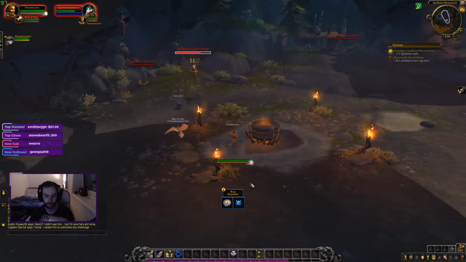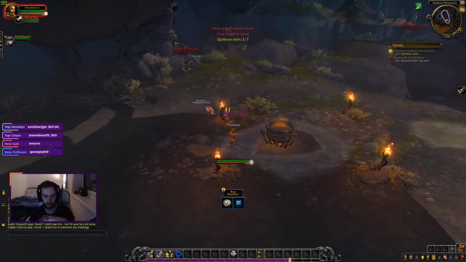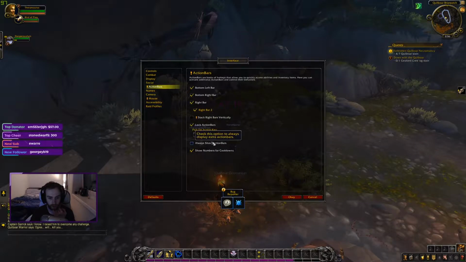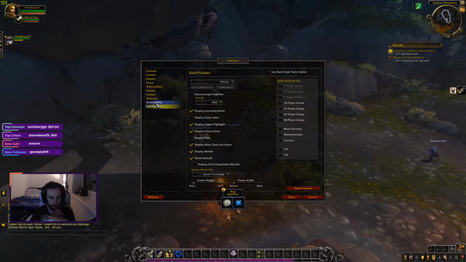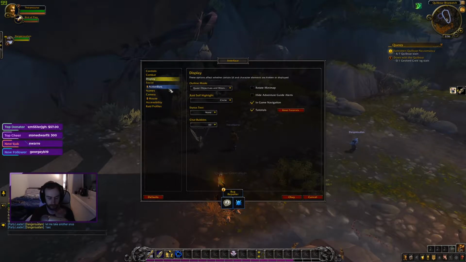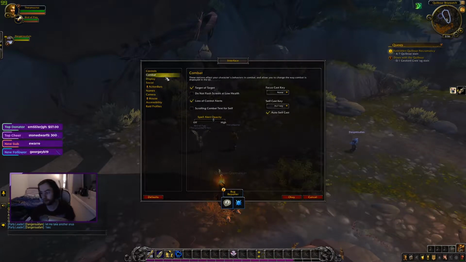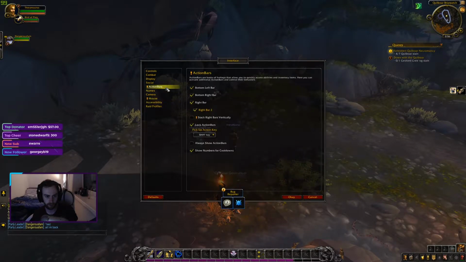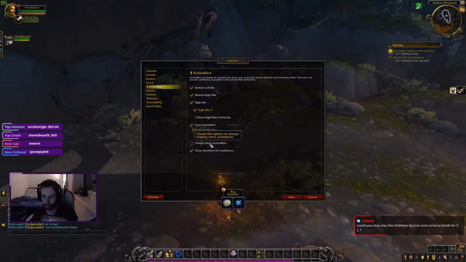Alright, go pet. I need my pet action bar, I just realized. Definitely need that. So let's get that. Action bars. Or is it raid profile? Display pets. How do I get my pet action bar to show? I forgot how you do that. I want my pet action bars to show so I can see the spells on it, but I don't think I can do that right now. Yeah, it's not under raid profile. I swear it's under action bars, but I don't know.